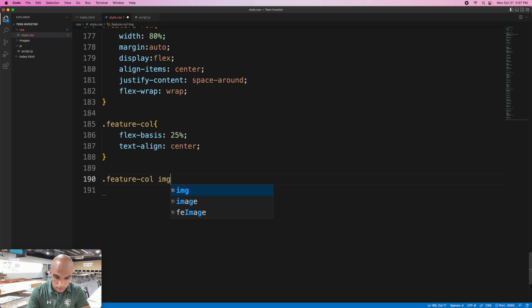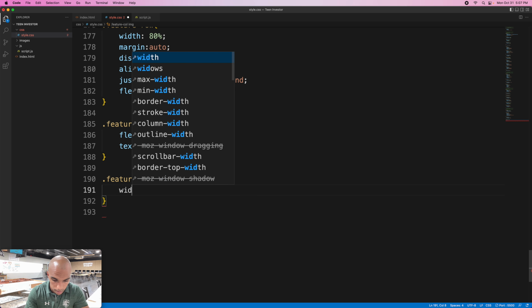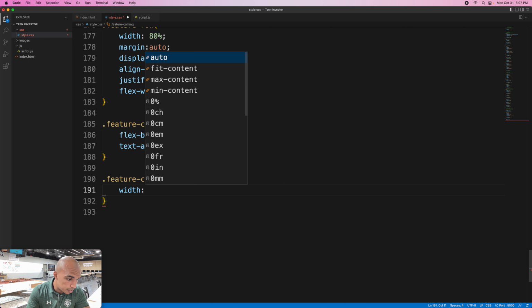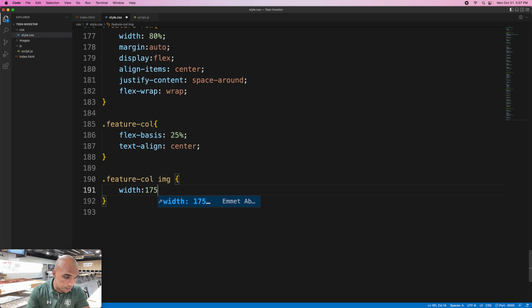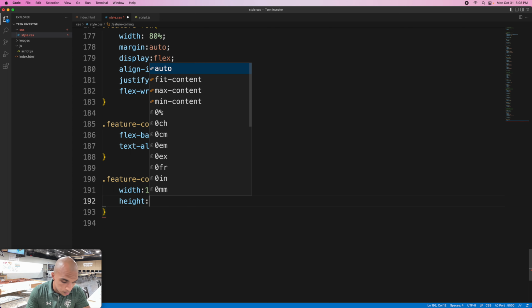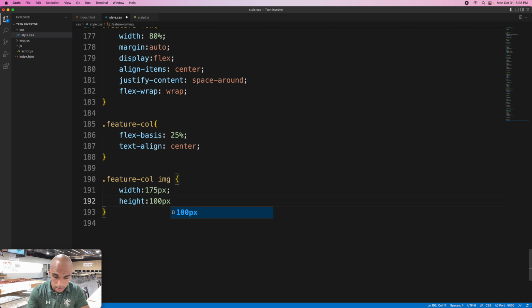IMG. We're going to width. This is what's going to change the size of them. Width 175 px and height 100 px.